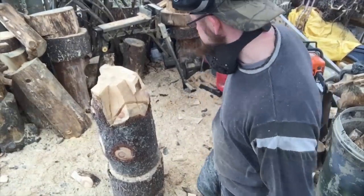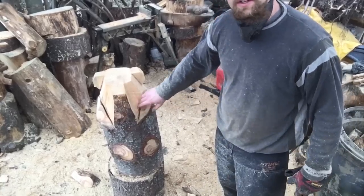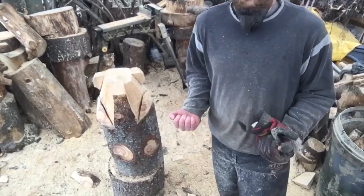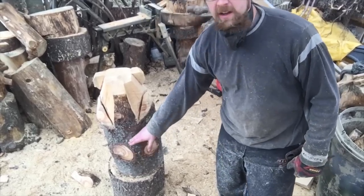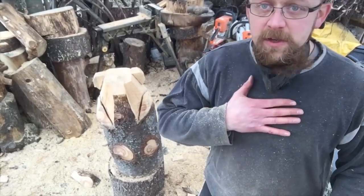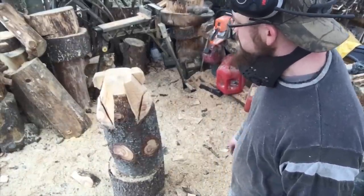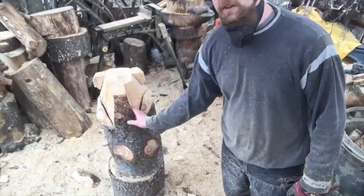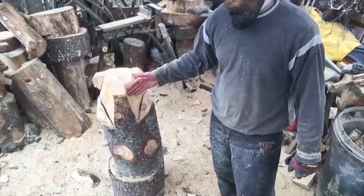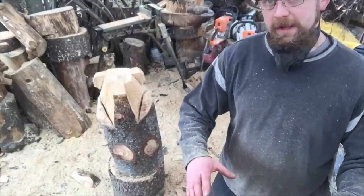Alright, so as you guys can see I've got those cuts done. I'll turn this guy a little for you — you've got to see his snout. These cuts here are kind of shaping the head and going to be the neck. Basically we'll angle these out in a good sloping motion. He's going to be holding the sign here, so this will get sloped out and his hands will be down here. We'll notch this whole area out under his head so his head is sticking over the sign area. I know I'm doing the video stuff in high speed, but that's why I'm coming back through and explaining it.